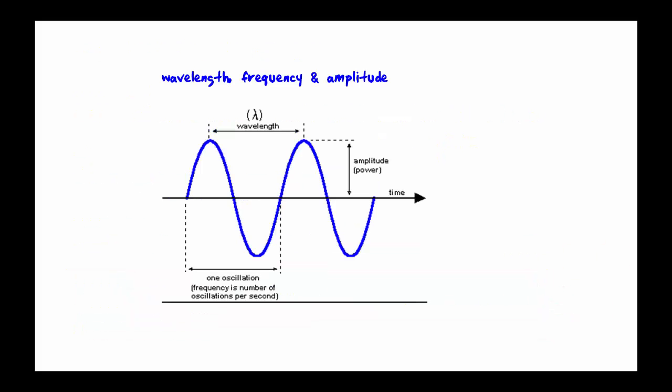So here's an illustration of wavelength, frequency, and amplitude. Wavelength is indicated here. It's the difference between two successive crests. From here to here is also the same distance. It doesn't matter where you measure it from, but it's still the same thing. The power or the amplitude is the height of the wave. Obviously you need a high enough amplitude of received signal in order to make use of that in an RF system like Wi-Fi.